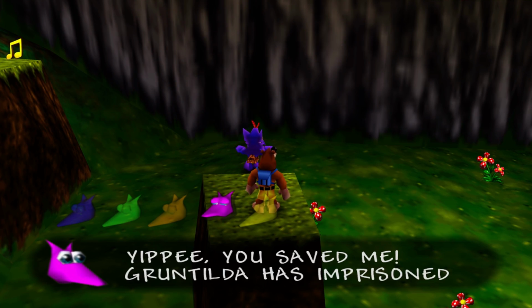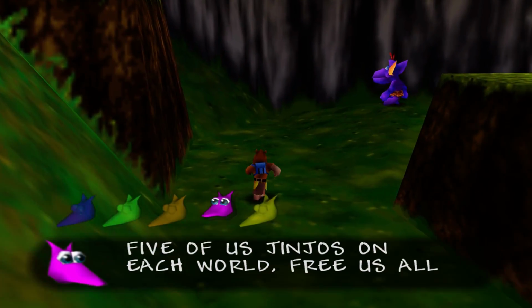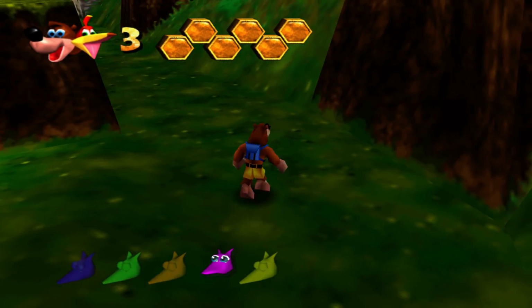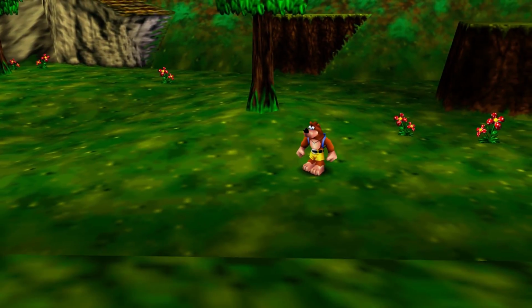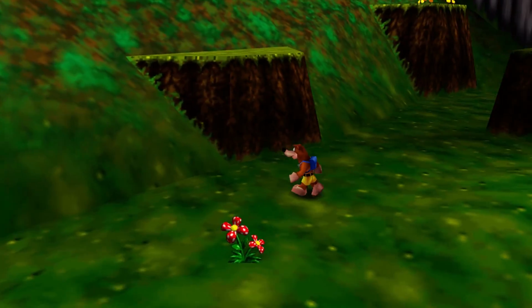Yippee, you saved me. Gruntilda has imprisoned 5 of us Jinjos on each world. Free us all to get a Jiggy.